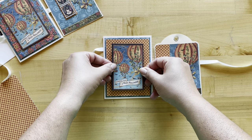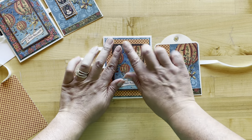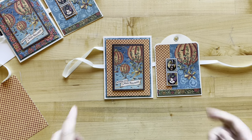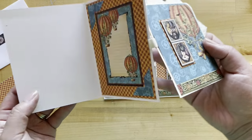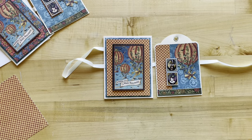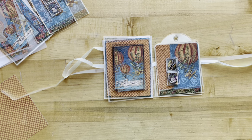Of course, if you don't want to use this as a card for Halloween, you can always use the B-side, even though we will be using the B-side again. You can see here, you can just use the B-side in both places, or cover this up with some kind of decoration as well.